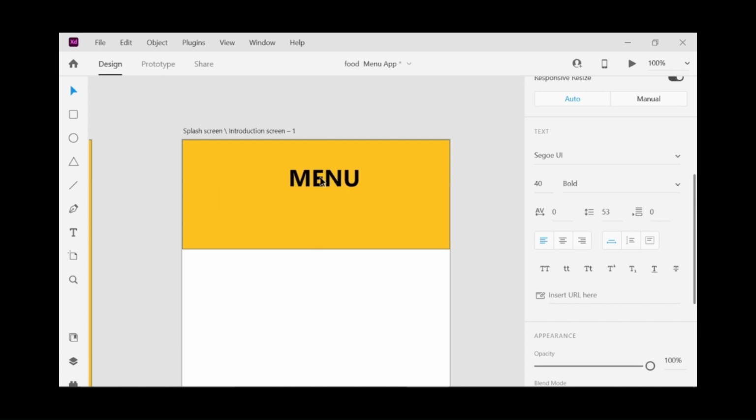I'll position it over here, and the top margin should be 25. So this is the top margin, it should be 25. Like this.